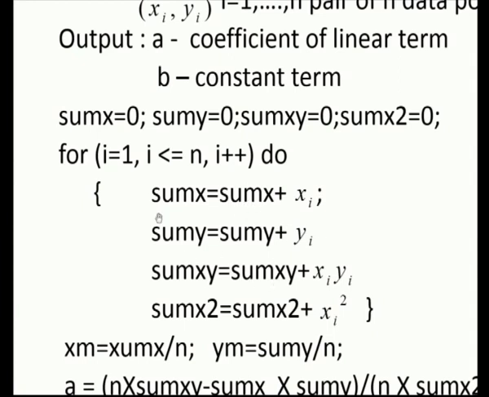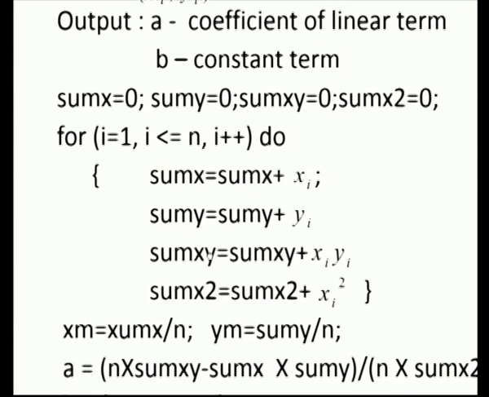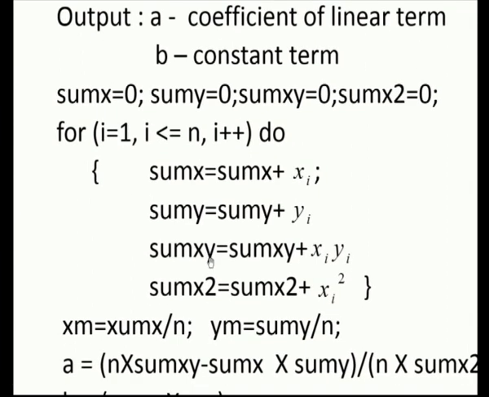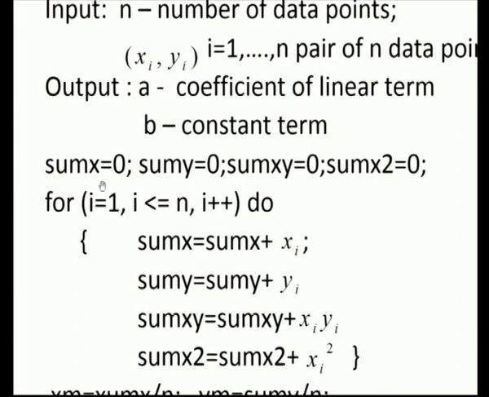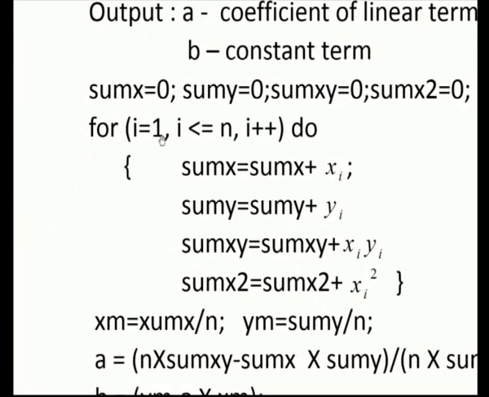So, initially these are written in the sum variables. The variable sum x stands for summation xi for i equal to 1 to n, sum y stands for summation yi for i equal to 1 to n, sum xy stands for summation xi yi for i equal to 1 to n, and sum x2 stands for sum x squared, summation xi squared for i equal to 1 to n. So, these variables are initialized here, they are initially 0, and for i equal to first point to the last point, 1 to n, every time you update these variables, that is previous value plus the corresponding term.